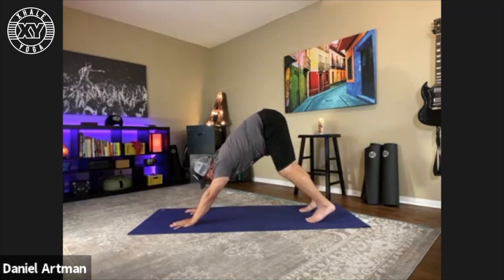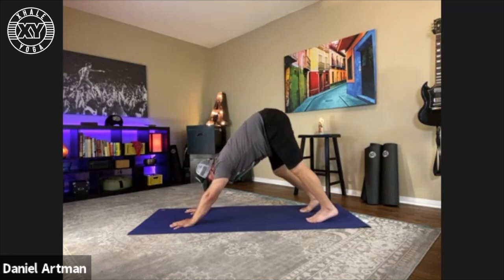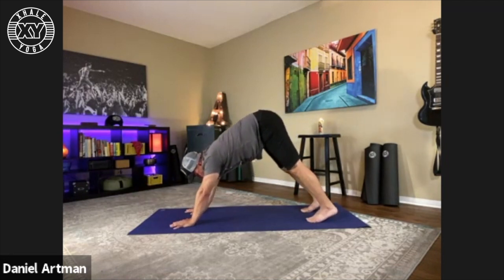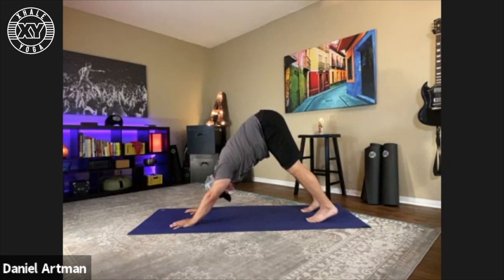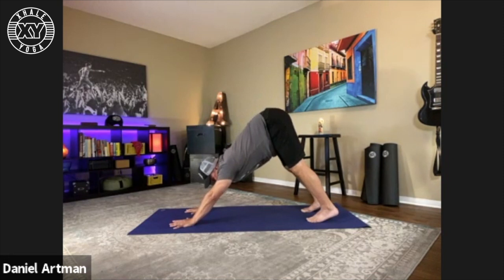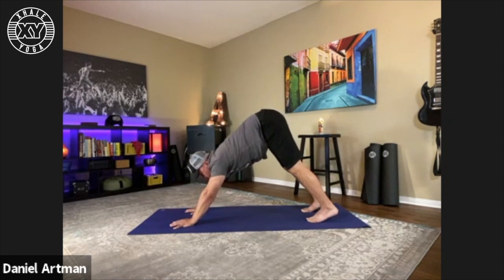Pedal it out, organic movements here, stepping into each heel, bending into opposite knee, finding what feels natural here. Options, shake out the head, or wag the tail, sway the hips, or find cobra in the spine, pressing firm into the palms, drawing the heart closer to the thighs. Stay connected and flow with the movement.